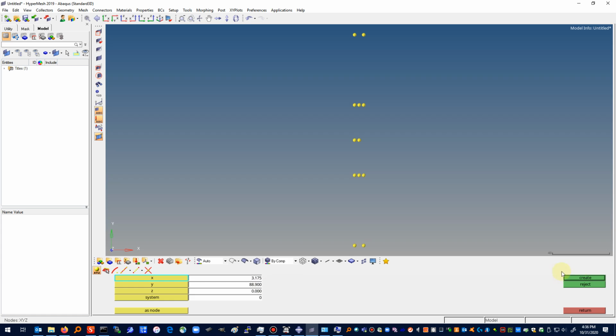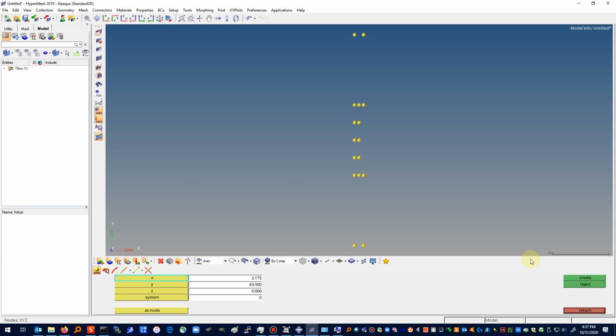That would be the top knife edge of my extensometer. We'll put a node along the axis of that as well. And then down below that, we're going to have 0, 63.5, and 3.175 and 63.5.